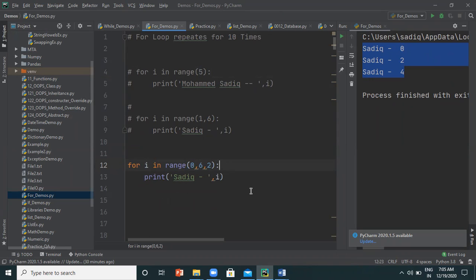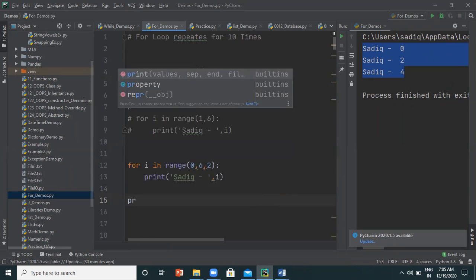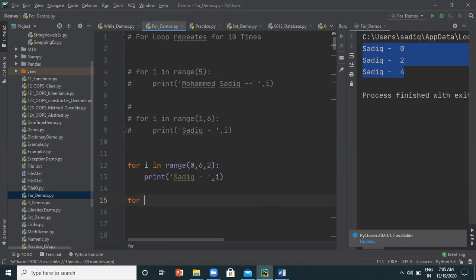Like, for example, I want to have 10, 20, 30. In that case, what can I do? I just say for i in range of, I want to start from 10, and I'll say it has to go till 101, because if it has to go till 100, it will go till 100 plus 1. And I want an increment of plus 10.